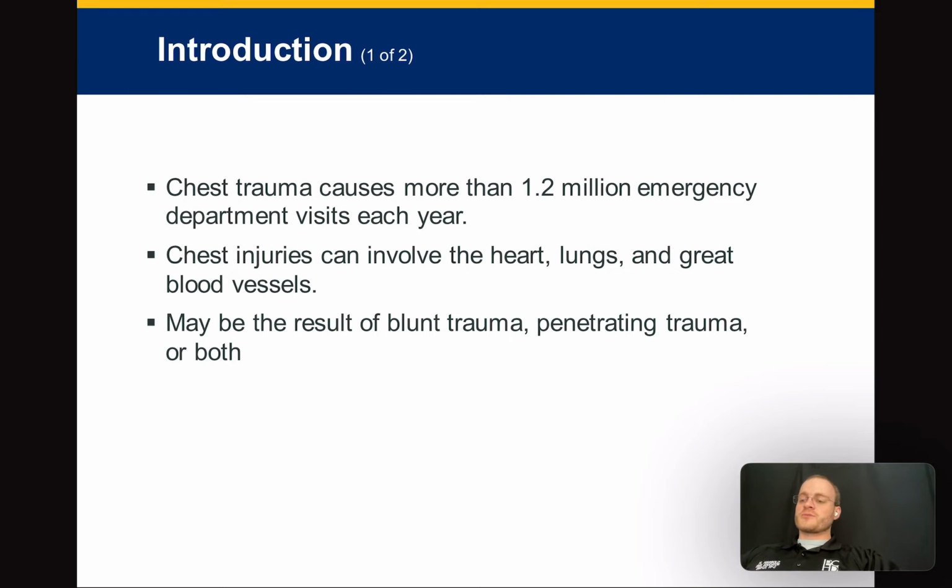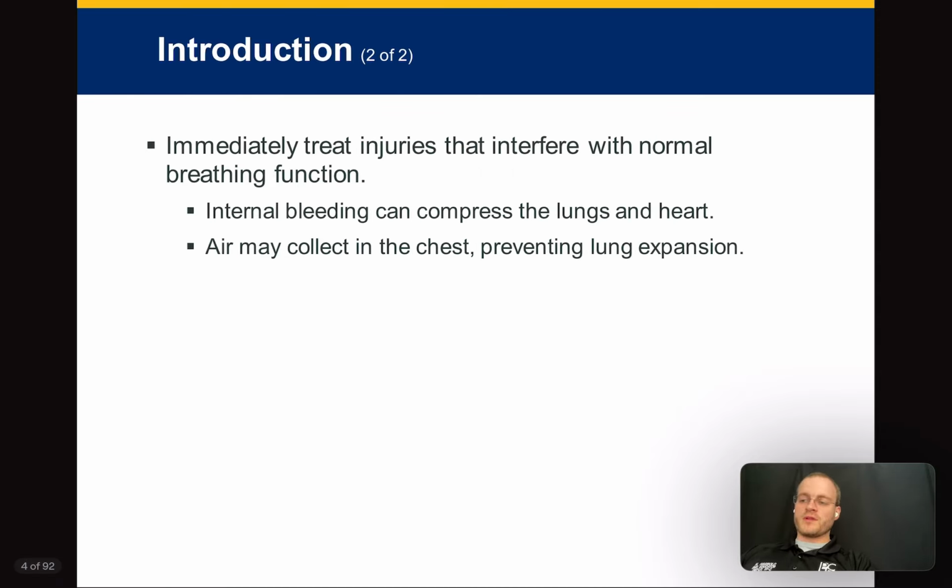There's a reason that our most important structures, i.e. the brain, heart, lungs, kidneys, and the spinal cord, are all protected by bone. Through evolution or whatever you want to believe, we have evolved to protect ourselves that way. Chest injury may be the result of blunt trauma, penetrating trauma, or both. Obviously, a car wreck could be blunt and penetrating trauma, or assaults could be blunt and penetrating. So there's obviously variances in that.